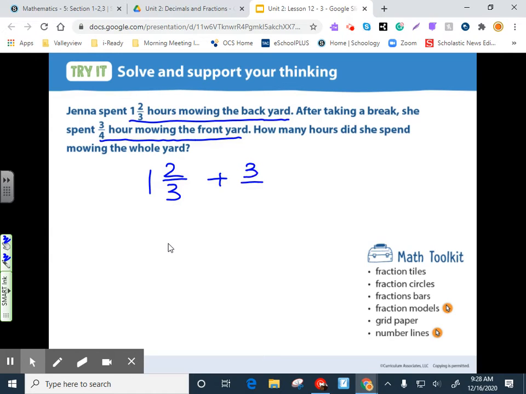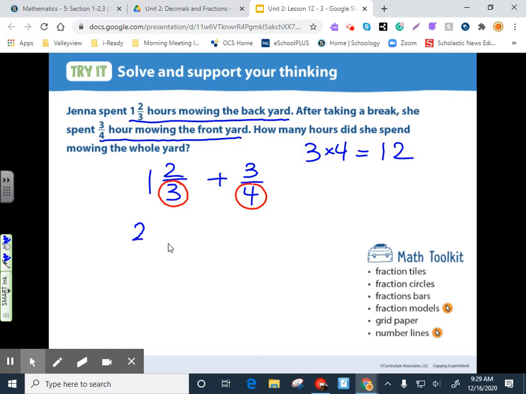So there's 3/4. And what you notice right away is we have different numbers in the bottom here. We have unlike denominators. So the quickest way to find a common denominator is to multiply them together. And that gives us 12. And if I'm going a little fast, don't worry, we'll break down all these steps on the next couple of pages. So now what we have to do is take these fractions and create equivalent fractions.